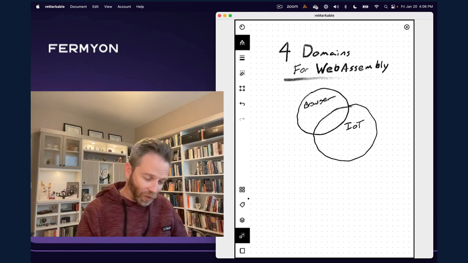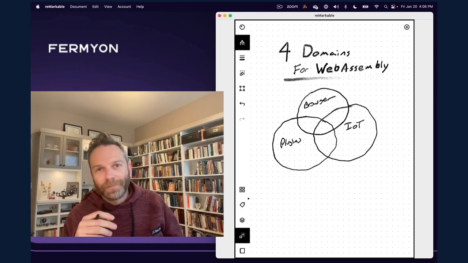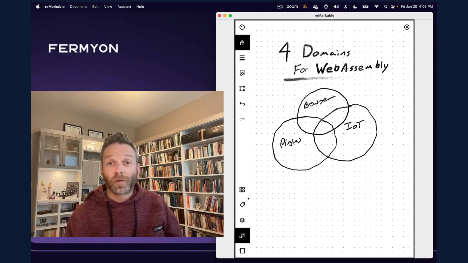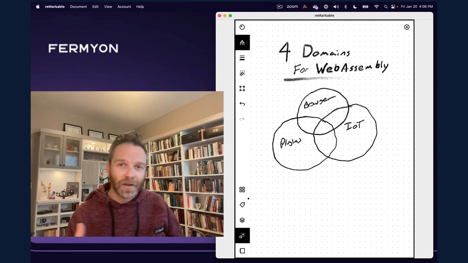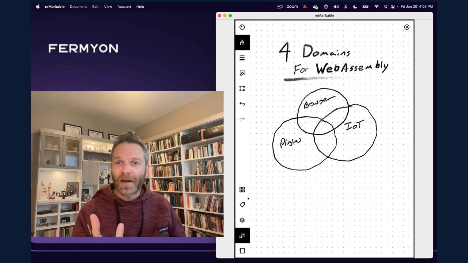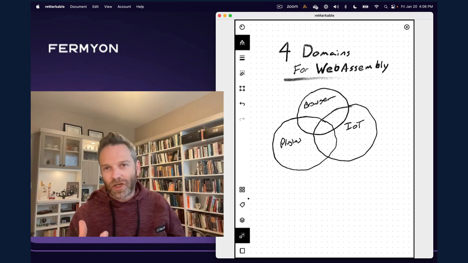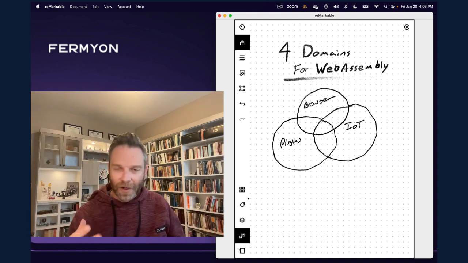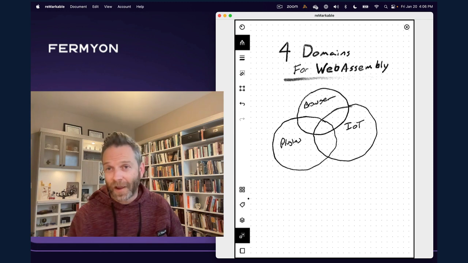Now, there's a third category that's really exciting for WebAssembly, and that's the world of plugins. When you think about it, a plugin is essentially an extension to an existing application. So I write an application that does the things I want, you want some other things, and I, as the application creator, can provide a little environment in which you can write your own extensions. The browser is a great case of this because we frequently augment our browser with things like our password manager or our preferred advanced bookmarking tool or web clipper.